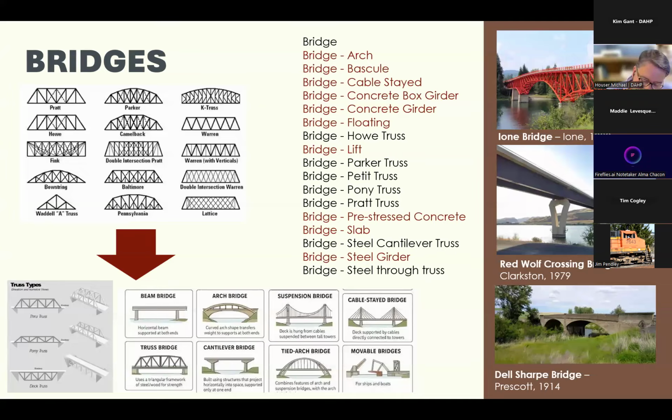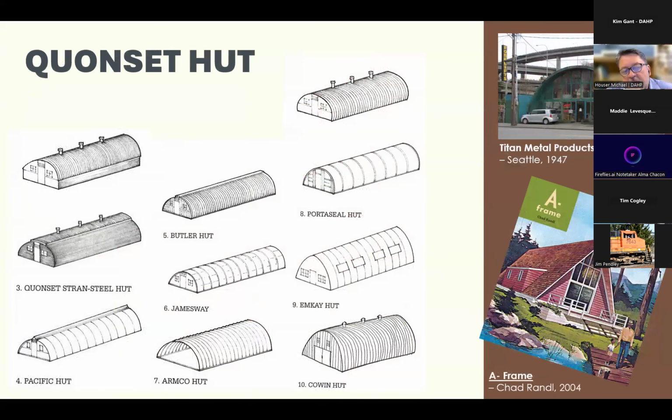There are certain types, and things change with technology, and we have to think about shifting how we do those mid-century resources as well. And there's not a lot of literature out there about typologies and forms of post-World War II structures. So it's something that's still fresh on the minds of many preservationists. One that's interesting to find, although in our database, for Quonset huts, there's just a single Quonset hut entry, but there are many different subtypes of Quonset huts. We have not gotten into what all these various subtypes are or could be in our database.